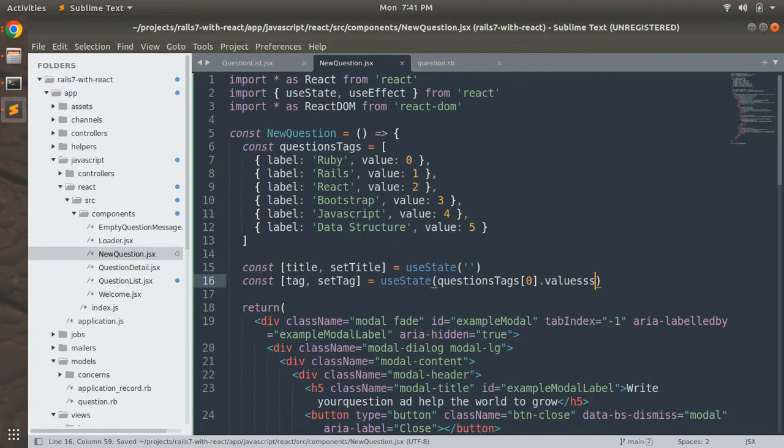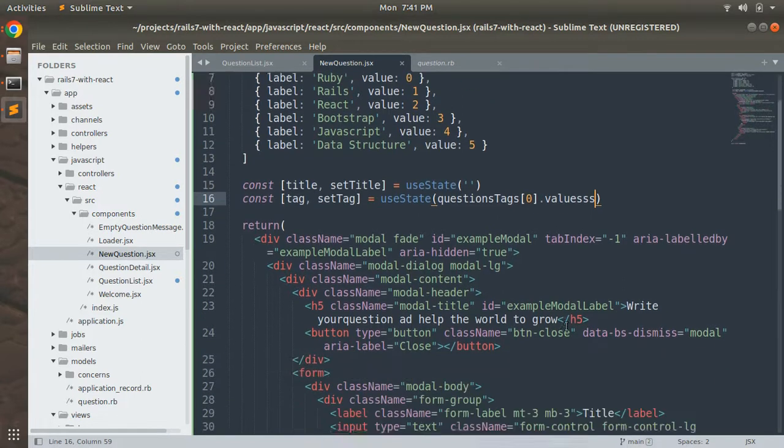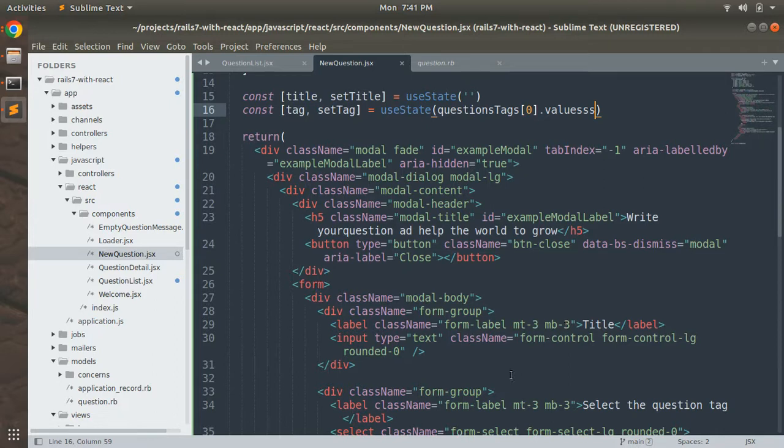Now we need to define the handler functions to update the states on change. First we need to update our input attributes. So come to the input for the title, and here let's add an on change event. First provide the value, that should be title, and then the handler.